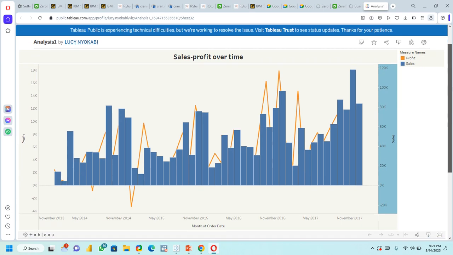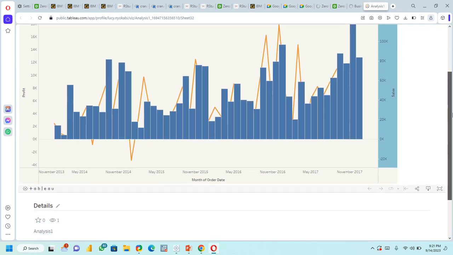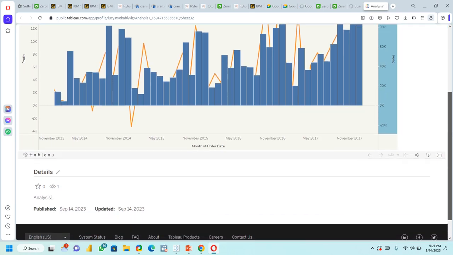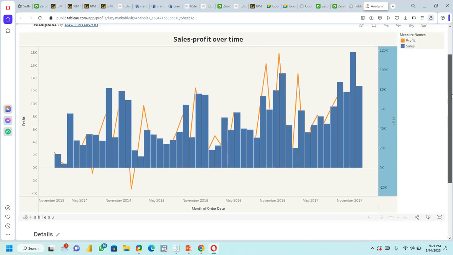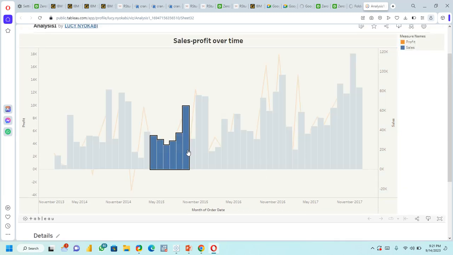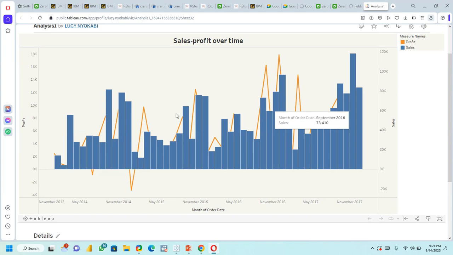As you scroll down, you'll see the view you're having is where you saved your work. I saved my work when I was under this chart, the duo combination. If you saved your work when you're under the dashboard, then you should have a view of the dashboard. That doesn't mean the other work was not saved. Everything was saved. Every worksheet, every dashboard, every story you had created is saved already.